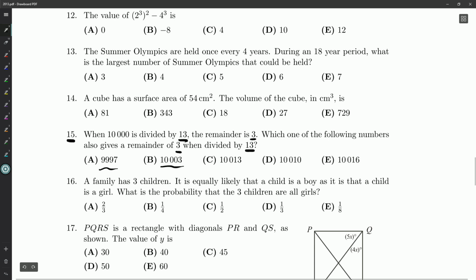Now, one way we could do this is just grab your calculator and start dividing these things by 13, and then see which one has a remainder of 3. And remember, if you're working on a calculator, so for example, if I wanted to find the remainder of 10,000, I would divide the whole thing by 13. I get 769.230, whatever. Subtract off the whole number, the 769, and then multiply what's left by 13, and you'll find the remainder. So that's how you can do it with a calculator. And we could just go through and check all of these.